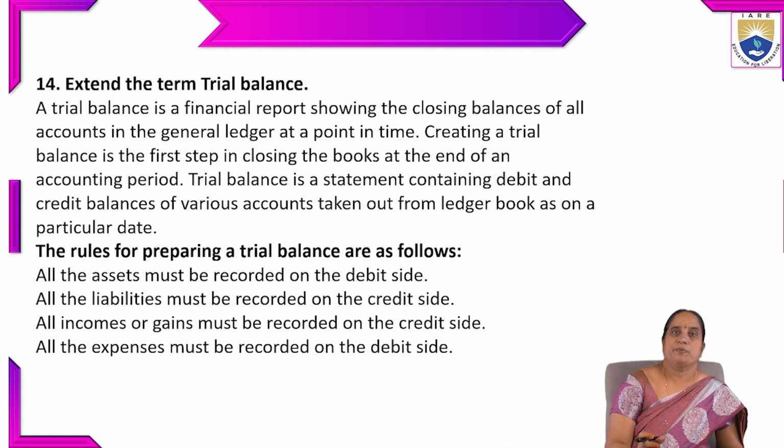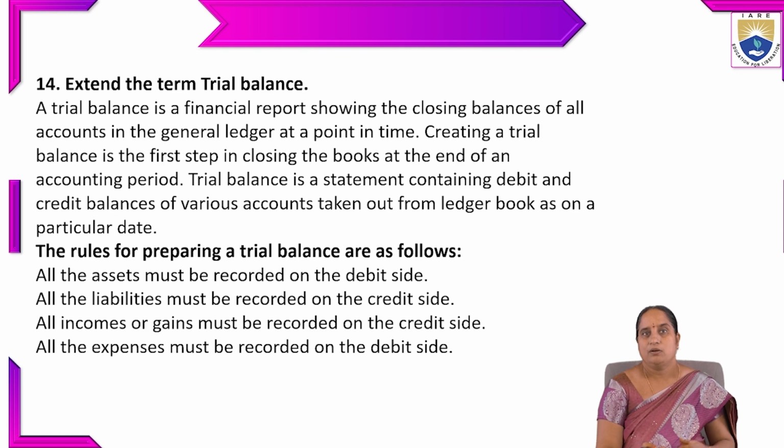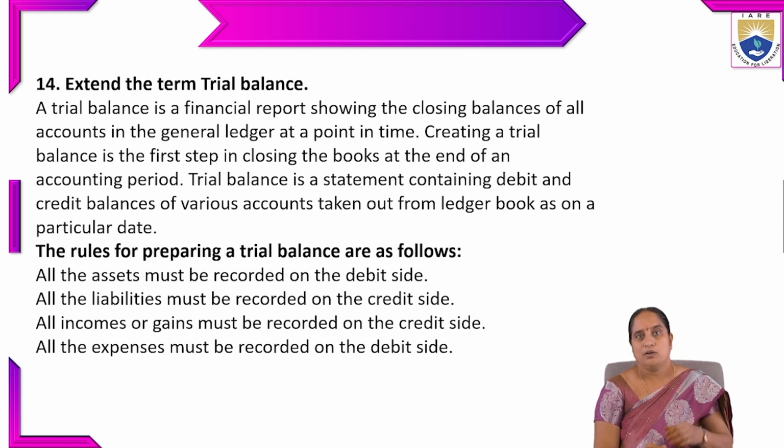Coming to the rules for preparing a trial balance are as follows. All assets must be recorded on the debit side. All the liabilities must be recorded on the credit side. All incomes or gains must be recorded on the credit side. All expenses must be recorded on debit side.